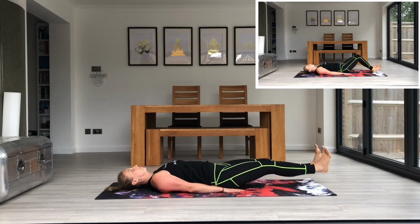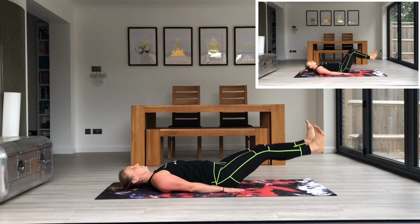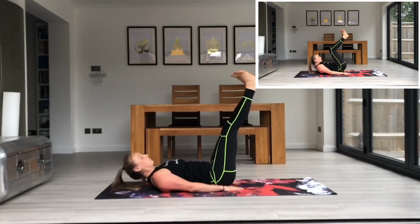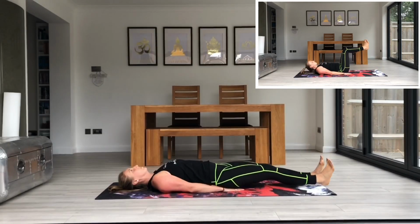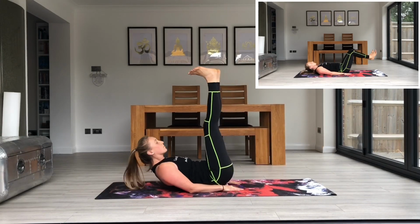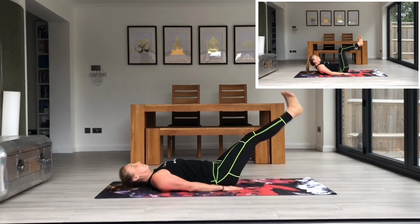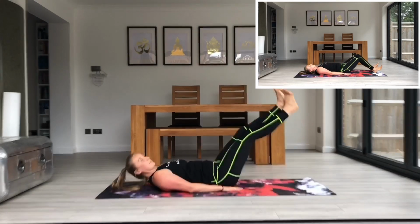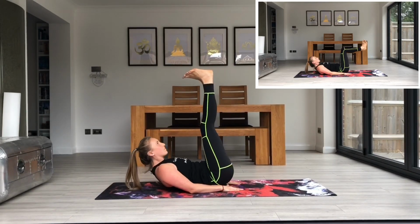Now, if you look in the top right-hand corner, you'll see my knees are bent, and I do the same movement. My feet are still flexed even though the knees are bent, and I'm not swinging my hips up. This is controlled movement up as I inhale, exhaling to lower. Again, the feet stay flexed as possible, whether the knees are bent or straight, and don't be swinging the hips.